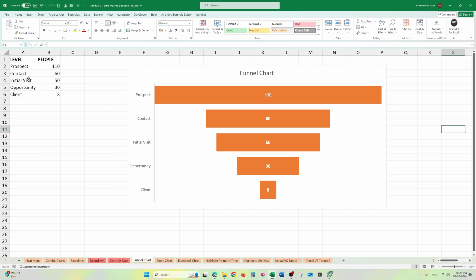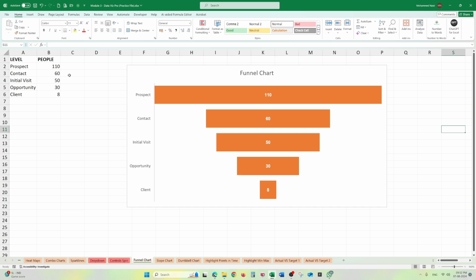First, in the marketing, what we used to do is that we take a sample of prospects. Suppose in an area we are particularly taking a number of prospect clients. So the first number of prospects is 110, and then out of that 110 we have made contact over phone, or in any way by email or by writing a letter, by talking to them. We have contacted only 60 out of 110 prospects. And then out of the 60 contacts we have made 50 visits.